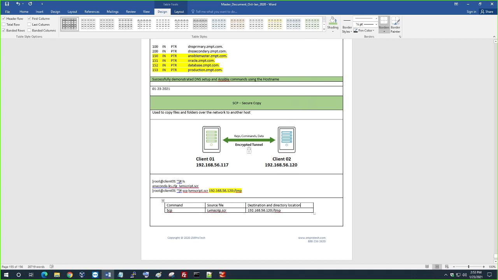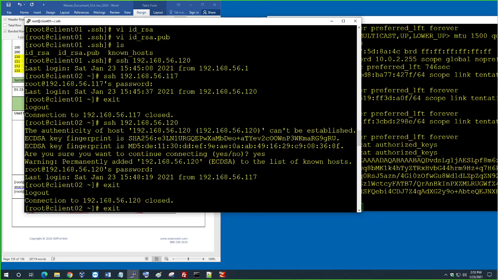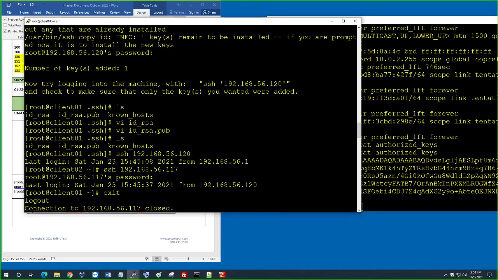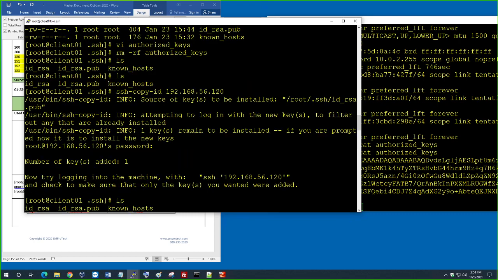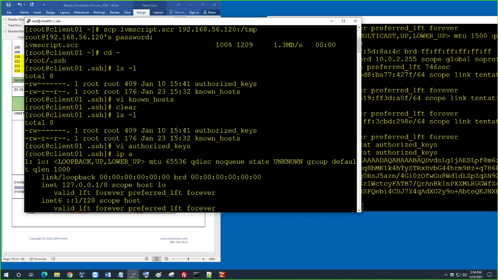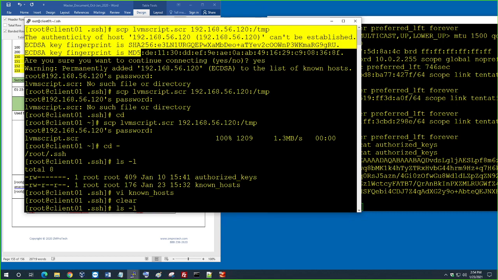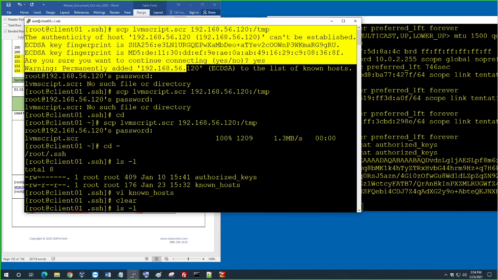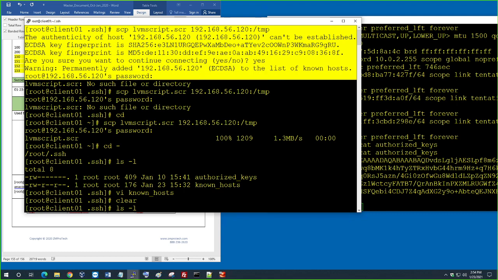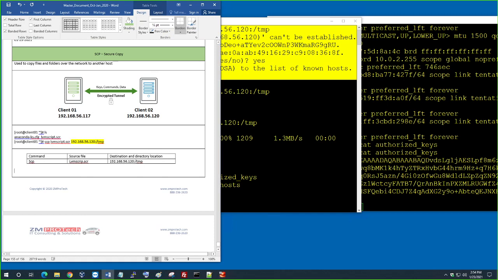Okay, so the file gets copied on the other side here.